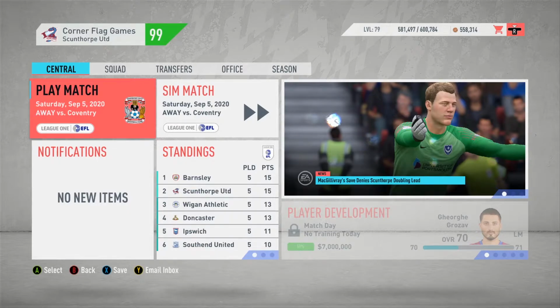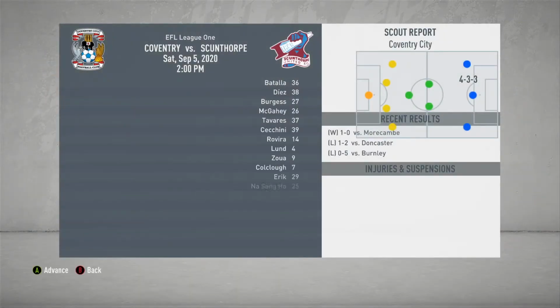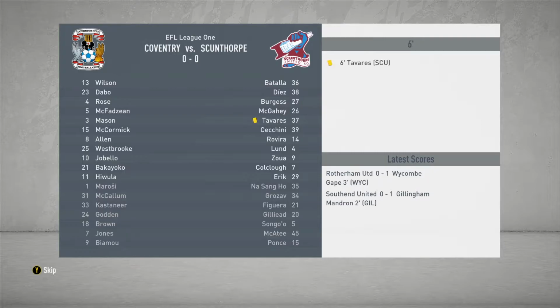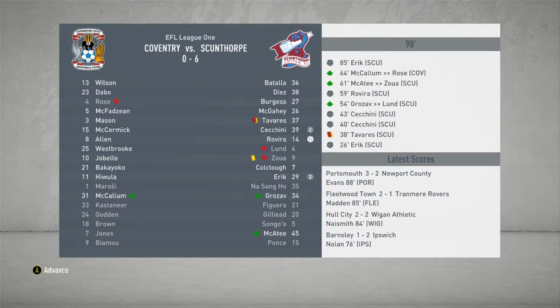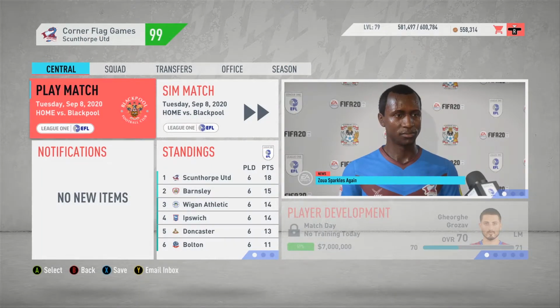Alrighty guys, so there are some issues coming into this game against Coventry on the 5th of September. Quite a number of our players are out on international duty at the moment, so we're going to be running with a bit of a mixed squad. We will simulate straight through it, and it is a convincing 6-0 smashing of Coventry, but Tavares does get himself a red card.